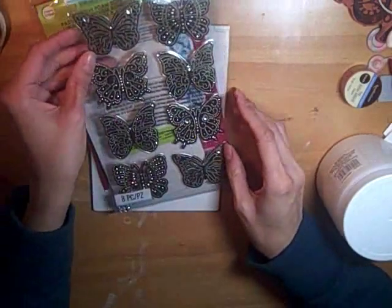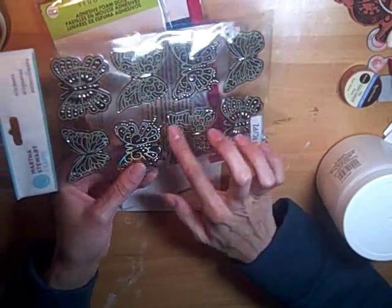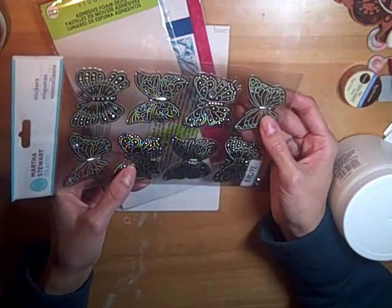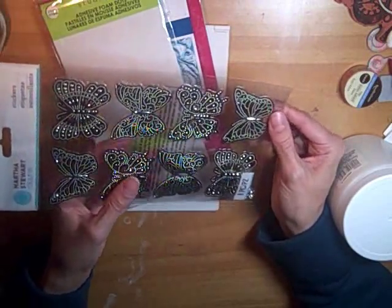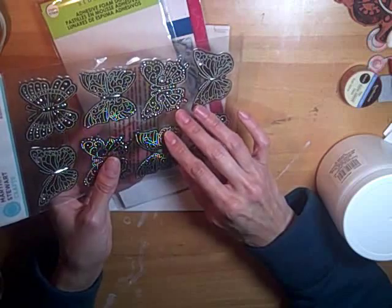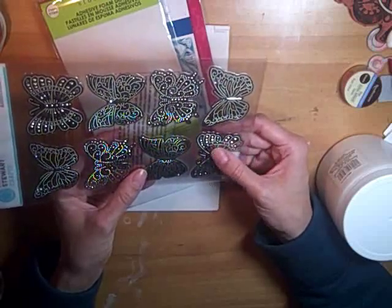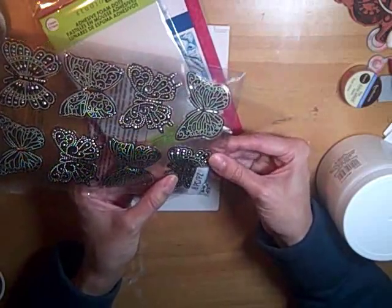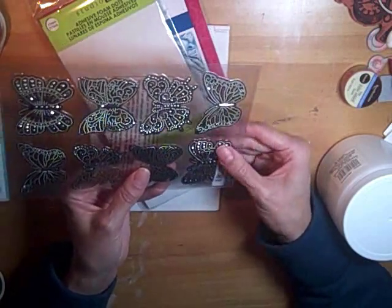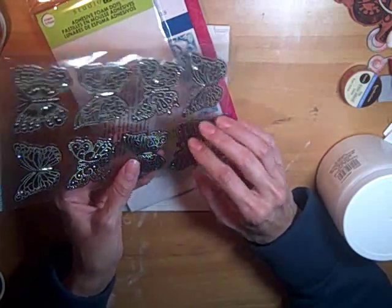Here is another one from Michael's. These are Martha Stewart stickers, and they look like really pretty embellished butterflies, and I thought of a ton of uses for these, one of which is to include in some cards and a mini album that I'm making for a friend. And I also thought if I could beef them up a little bit somehow, because they're stickers, so they're flexible, but maybe with resin or some other way of making them more durable, that I could use them as hair accessories.